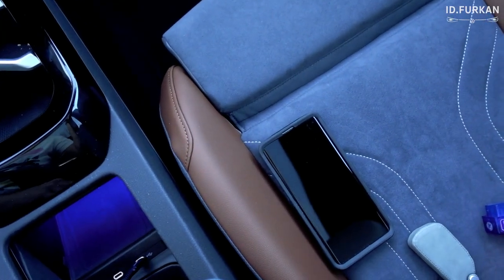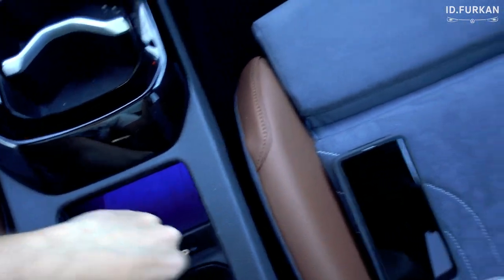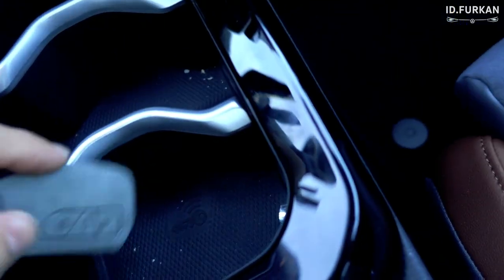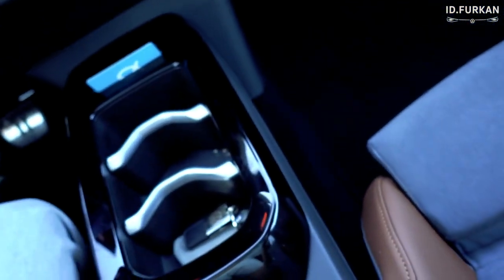My USB-C to infotainment right there. My phone right there. My key, really handy if you want to connect your key. Just put it there, as you can see. And you can connect the car again if you are running out of juice. And putting it back. And that's it basically.